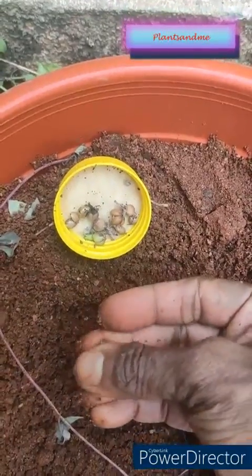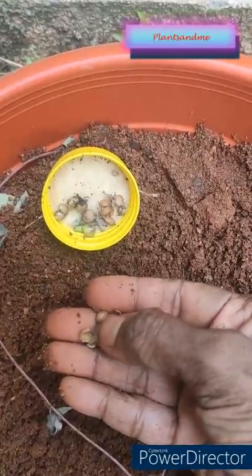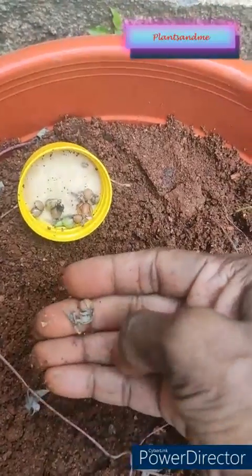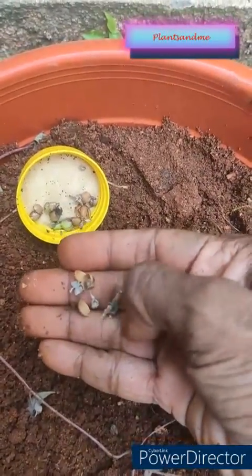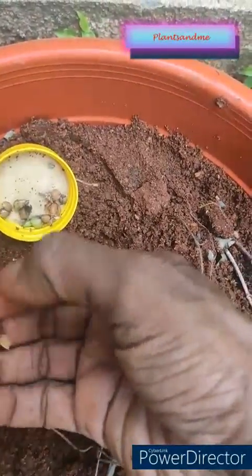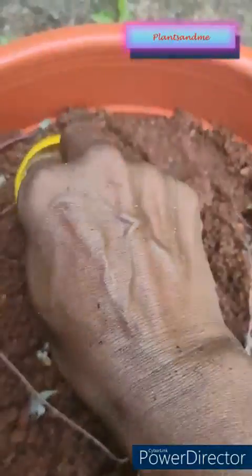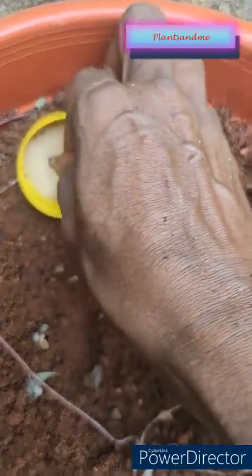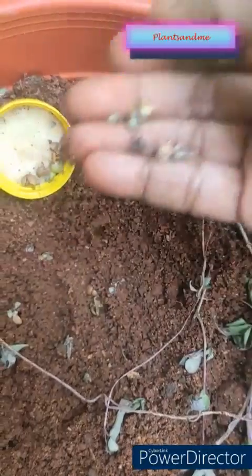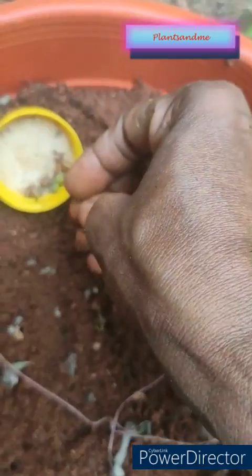So I am splitting open the seeds, fruits. I am splitting open the fruits. These are the seeds, and I am just sprinkling here. The fruit botanically is called a capsule, and inside that I'll remove the fruit covering, the pericarp. So I am sowing all the seeds which I got from that place. I want to be sure that I get a plant from these seeds.